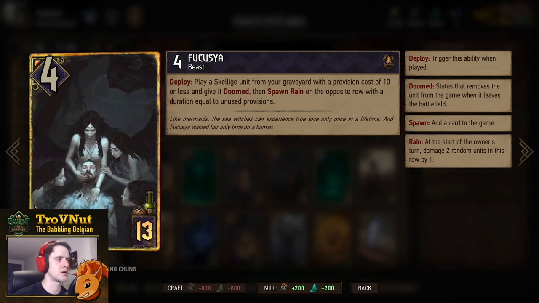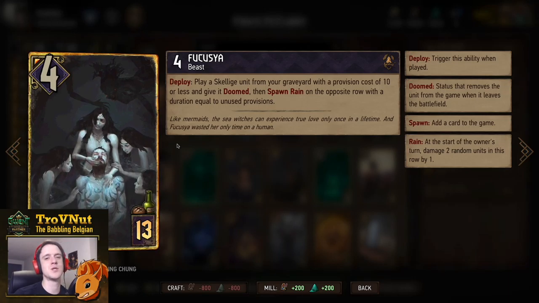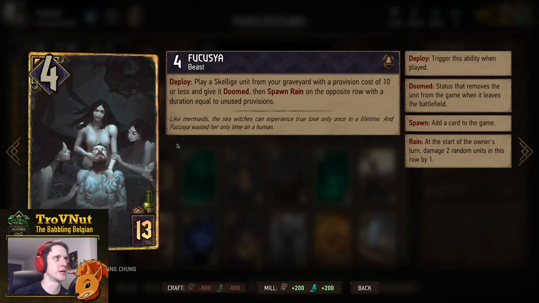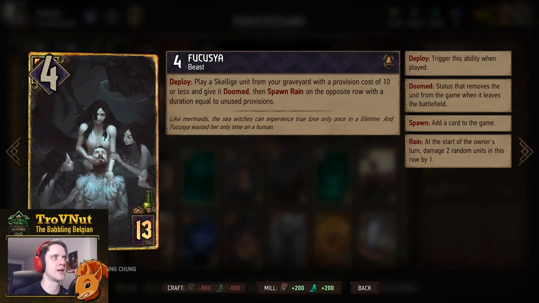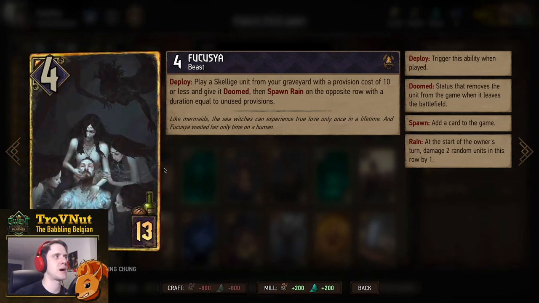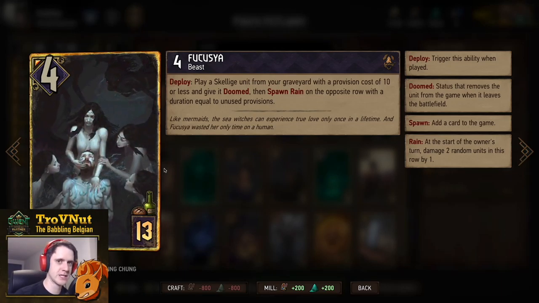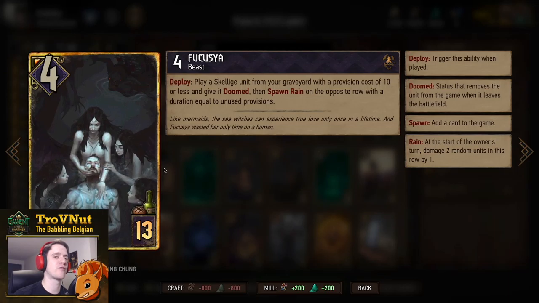You can see him on the card here as well, because Fucusya and Ryogan were lovers, which is a very sad story. Because basically this is when Ryogan is resurrected by Fucusya, and she basically relinquishes her power as a sea witch just to bring the man back to life. It's a very sad story, but very powerful card still.